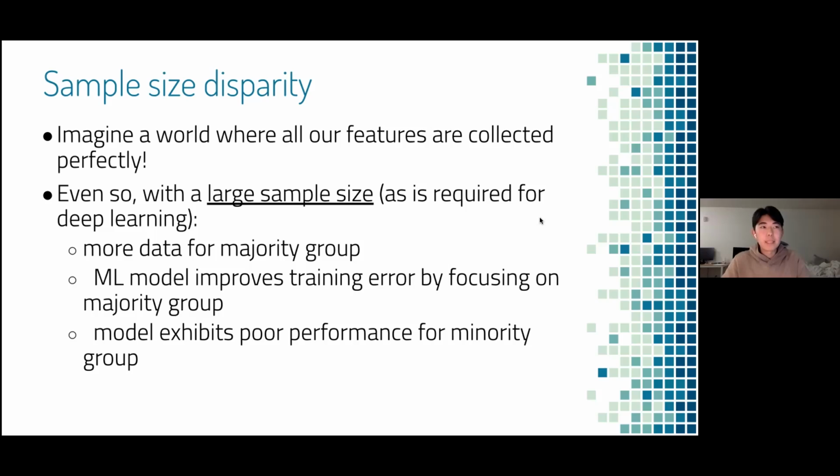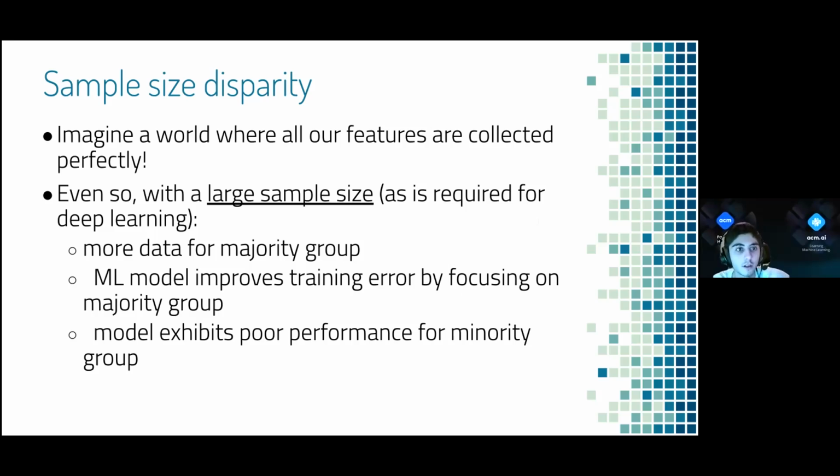So this is a very nuanced difference from limited features, in which all of our features are perfect, but we can see that with an improper distribution of groups, we can still see bias perpetuate in the system, even with perfect data. Yeah, so I can maybe give an example of that.